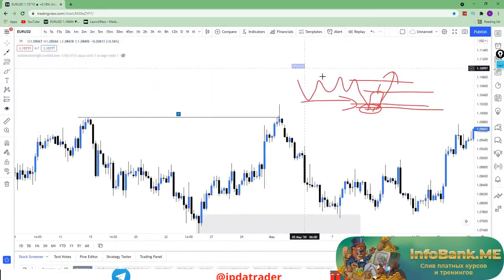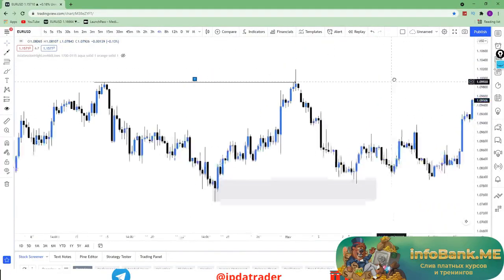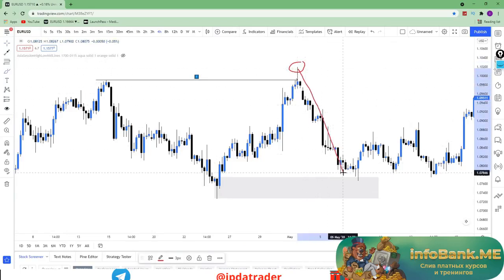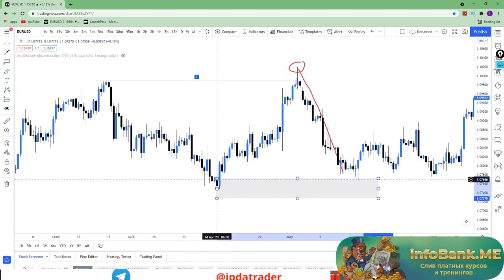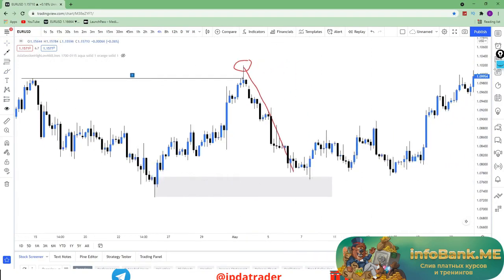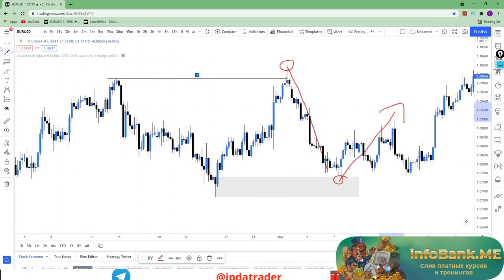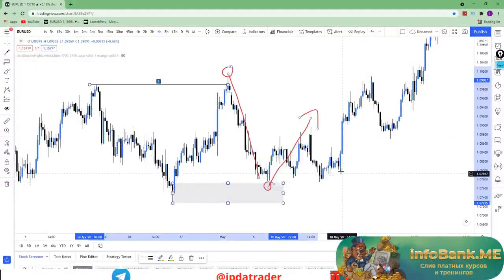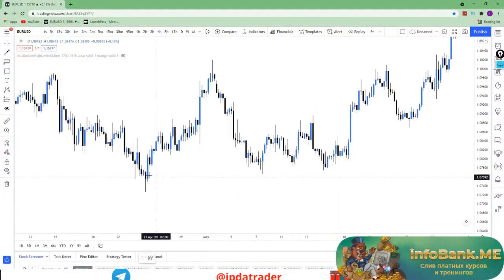And if you paid attention to my structure videos, you should understand that in the nature that we broke the structure is a wick. That means that price needs to return all the way down, and that's what we actually do, right? We return all the way down, we hit it. You can clearly see how we hit the block, and we start trading away. So if we were to follow price in regards to this principle, right? And let me get rid of this stuff, and we keep this.